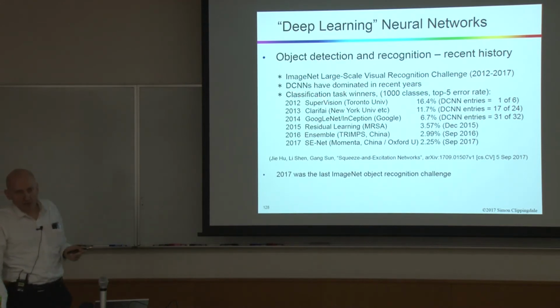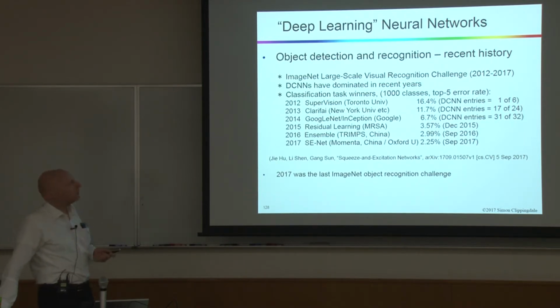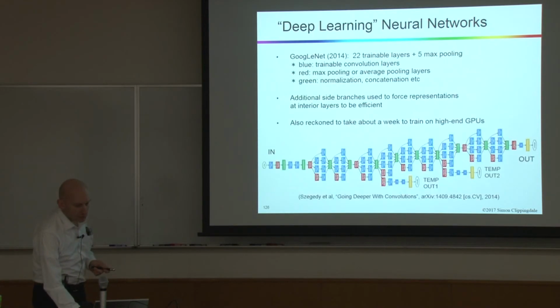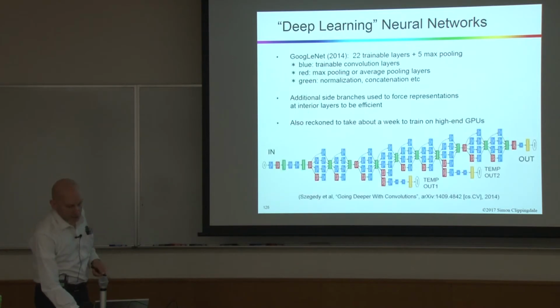There are several different tasks in this set. There's a big publicly available set of images and some correct answers that you can use to train your networks on. And the classification task is the headline act, as it were. There are 1,000 object classes in this data set. That comes from back here, back in 2012. This was a first attempt at an entry into this competition with 1,000 classes.